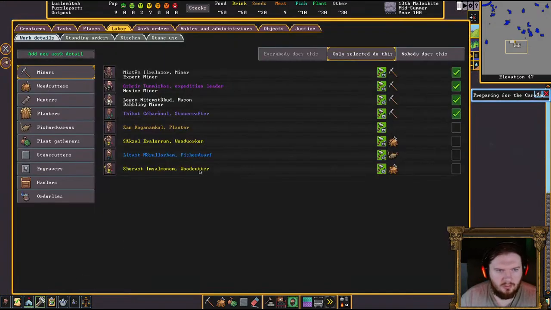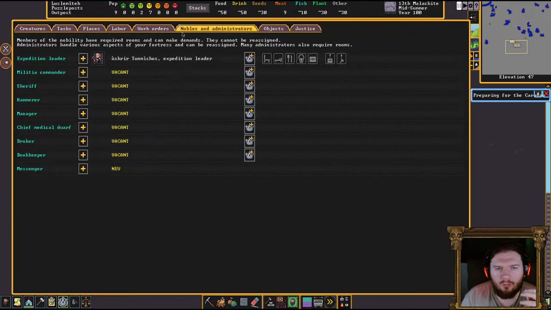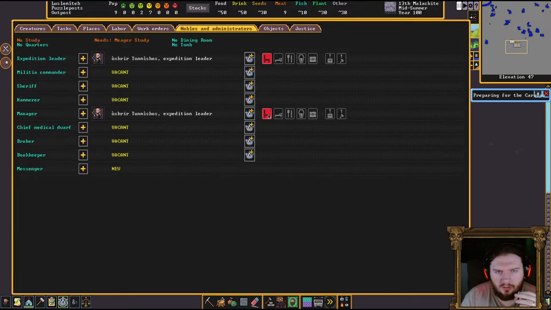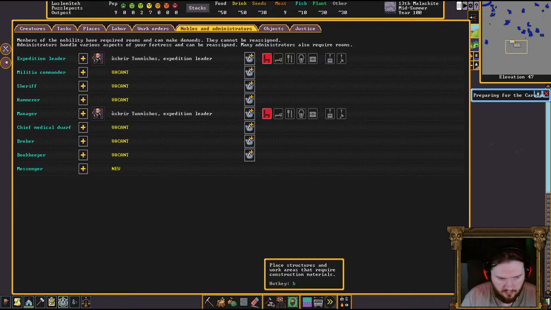Assign a manager. How does one manage? Is that an orderly? Is that what we're looking for, an orderly? Are there nobles and administrators? Manager. Make you the manager. So these are your needs. Needs a meager study. So how does one get you a meager study, I wonder?